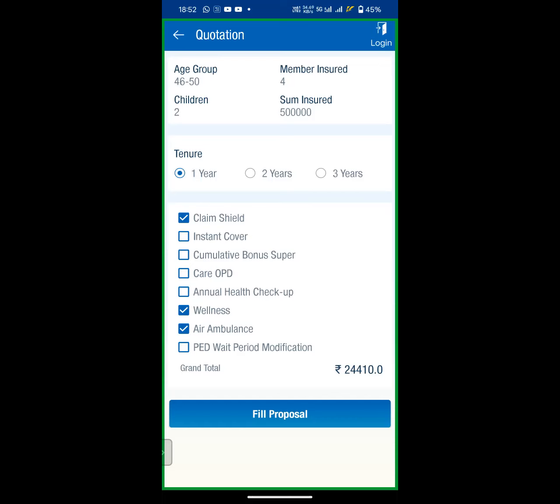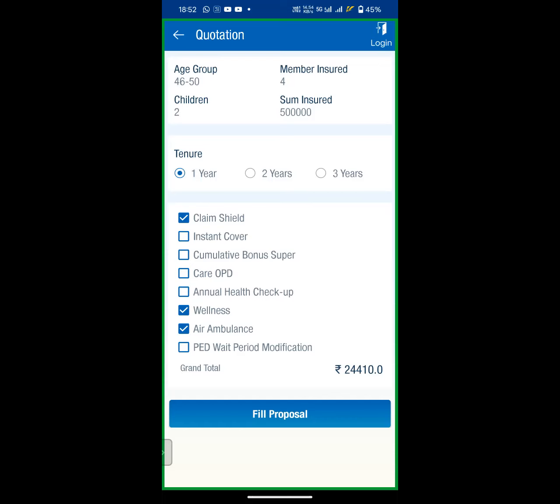So the rest everything would be paid after adding this Claim Shield, by paying an extra of just 1,200 rupees. Also, the 1,200 rupees is not the same for all the plans and all the sum insureds. For this age and sum insured, it is 1,200 rupees. It would vary a little bit, extra or lesser, in different plans. So that is the first thing.